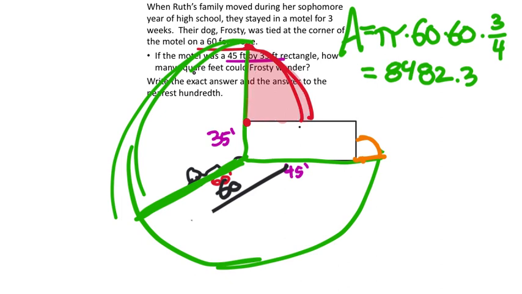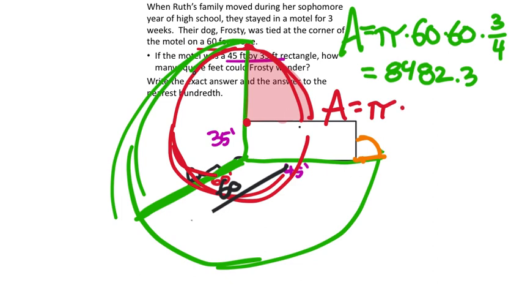Now that's part of a circle. And again, hopefully we understand that it's 1/4 of a circle right there. See that? So when I want the area of that circle, formula stays the same. Pi times the radius times the radius. But we may wonder, well, what is the radius of that circle? Well, the radius would be this part of the rope right there, okay?